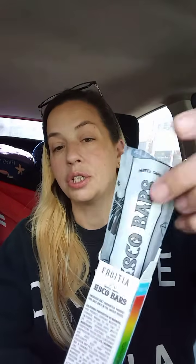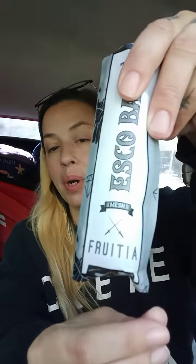There's the packaging, of course. That's what ESCO Bar's packaging looks like. On this one, on the snow cone ice, it says fruit at the bottom, or frutia.